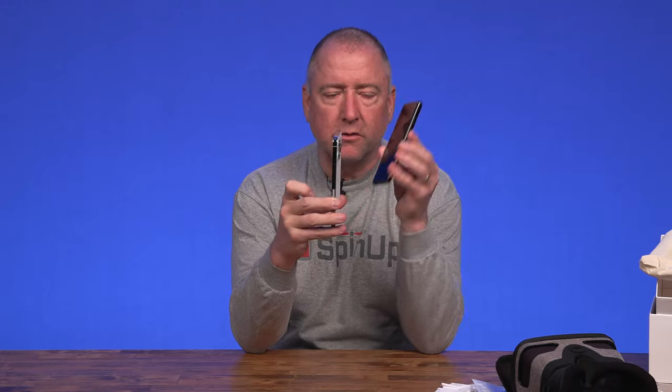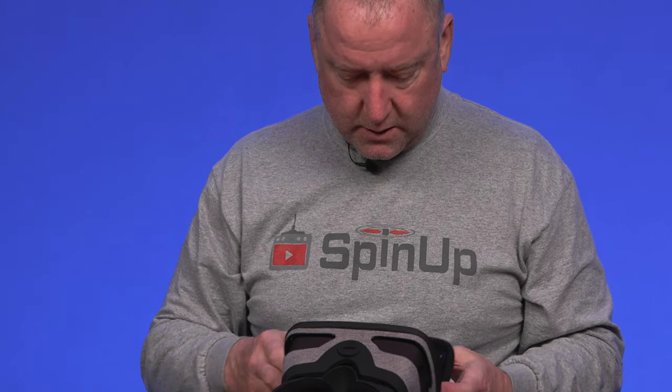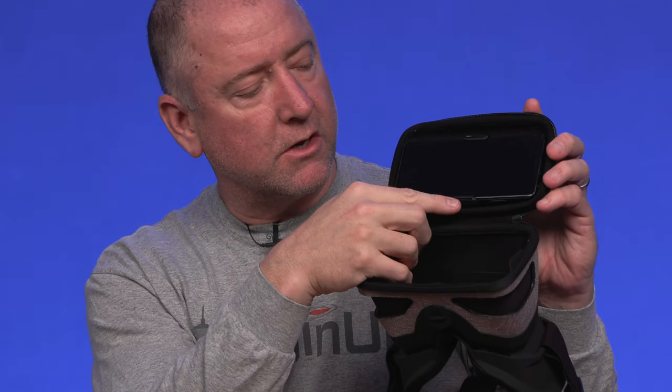One other quick note: while I have the iPhone 14 Max here, Chris has the Samsung Galaxy S21 Ultra, which is actually slightly taller than my iPhone Max. So, slightly taller phone — will it fit in the drone mask? And yes, it fits just fine. It's right there, it's in the clamps. Taking the case off gives these clamps the opportunity to kind of wrap around it better than with the case on.